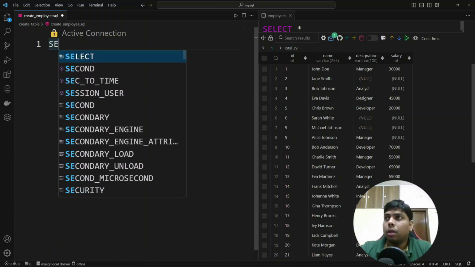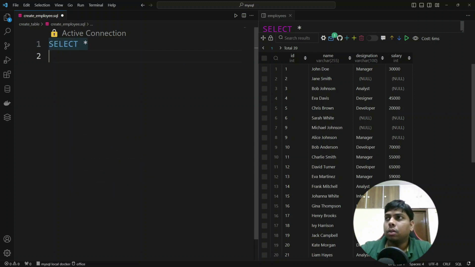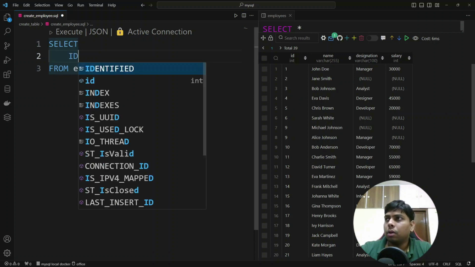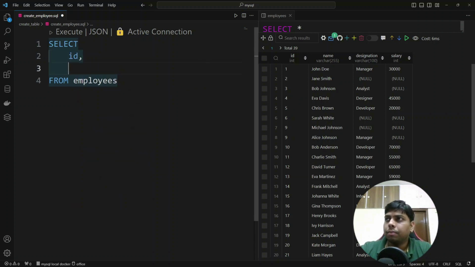So what I can do, select star from employees. Now instead of select star, I can add all the values that I want. I want ID, I want name, just these things. Then what I want is their salary classification. Say for example, for a particular salary range, I will say high salary. How can I achieve that?